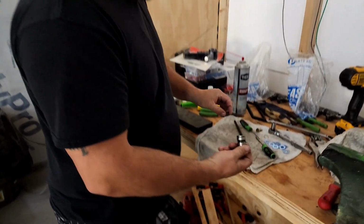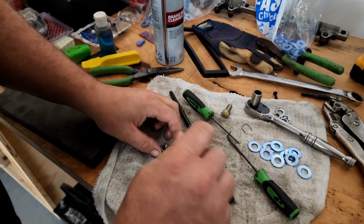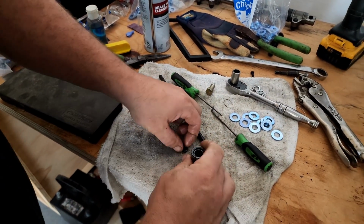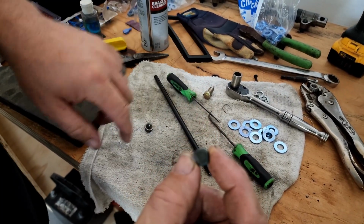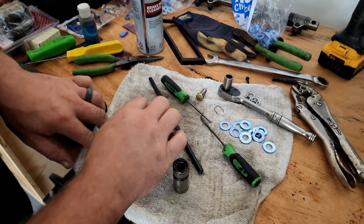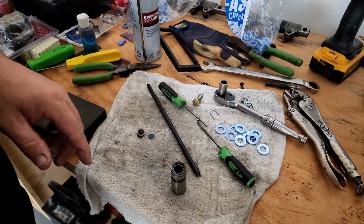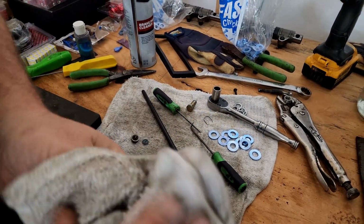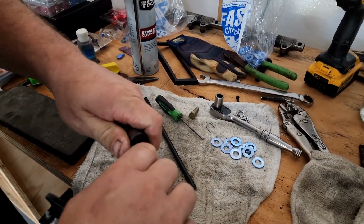So then, once you get the clip out, this is actually the pushrod cup, the piece that the pushrod sits in. And then inside here, this is your oil metering disc. Since this is a Mopar and it oils through the rockers, it doesn't have any holes in it. If you had a Chevy or a Ford, I imagine there'd be holes in there so it can oil through the pushrods. I'm not sure about Fords. Small block Chevy and big block Chevy for sure oil through the pushrods.